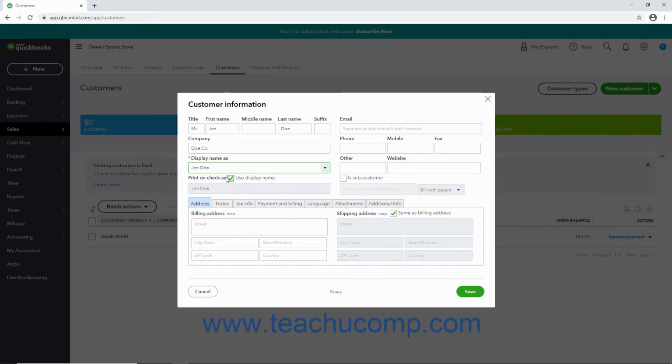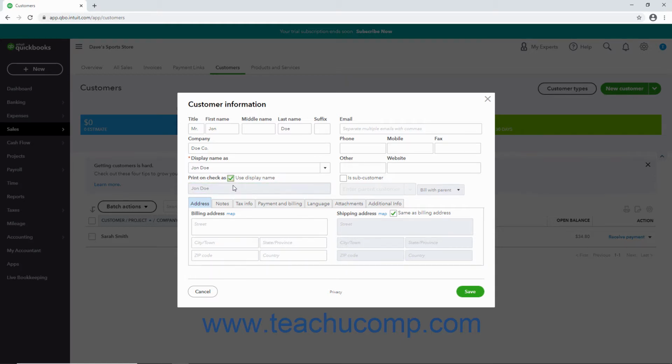The Print on Checks As field lets you choose how to print the customer's name on checks. To print the same thing as you selected from the Display Name As drop-down, check the Use Display Name checkbox. Otherwise, uncheck this checkbox and then type the name to show on checks into the adjacent field.